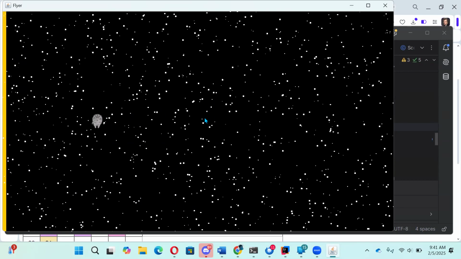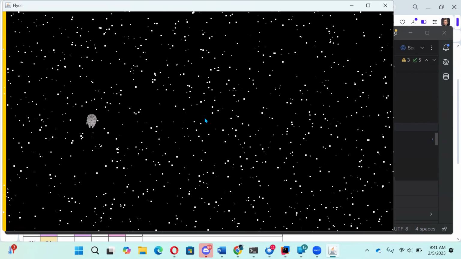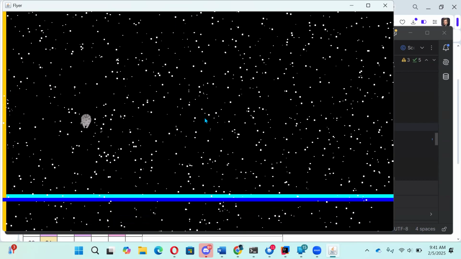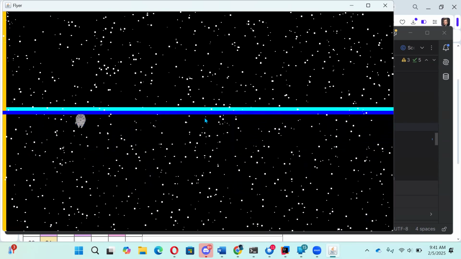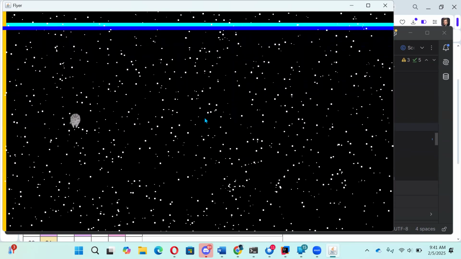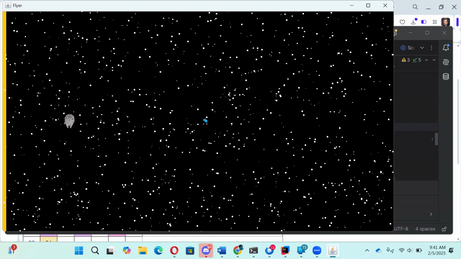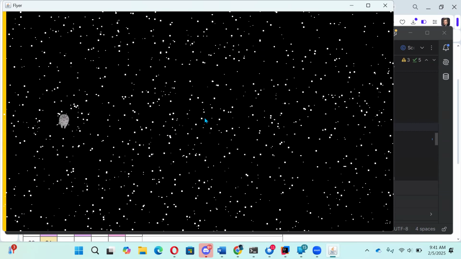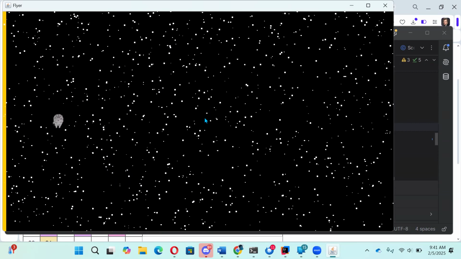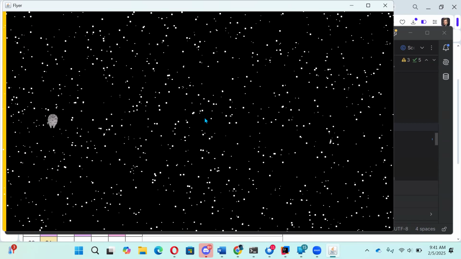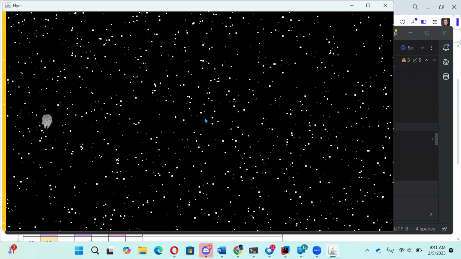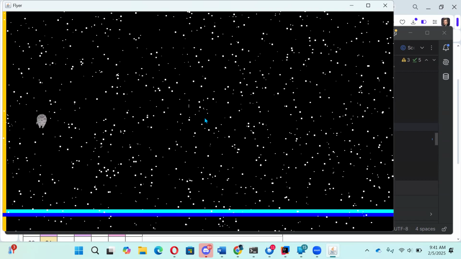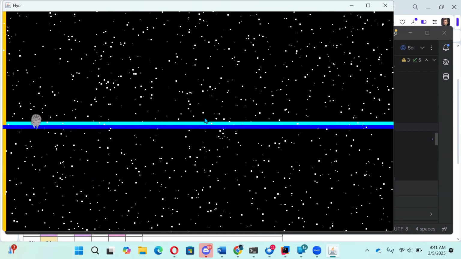And I drew the borders on the background of this. I mean, it's kind of funky to have the borders on here, but I drew the borders on here just so you could see what was happening, right? I mean, if you were making a real space game, you probably wouldn't draw the borders, and it would just look like you had infinite space or something. But I drew them in so that you could see what was happening. Okay. Any other questions?